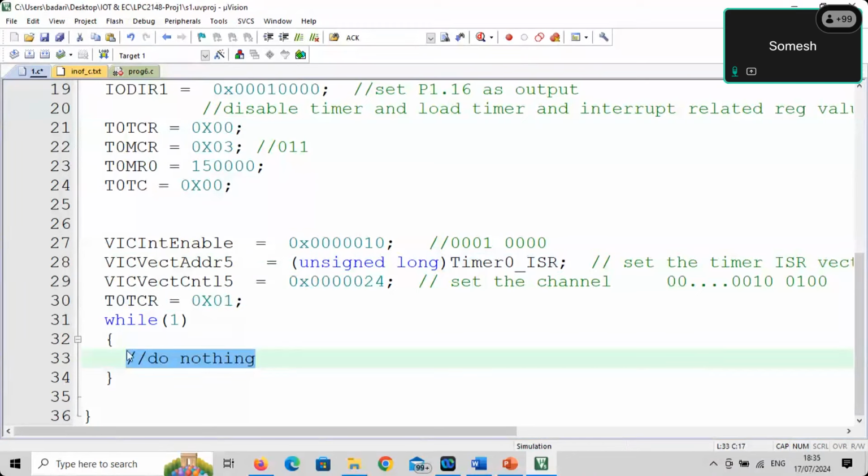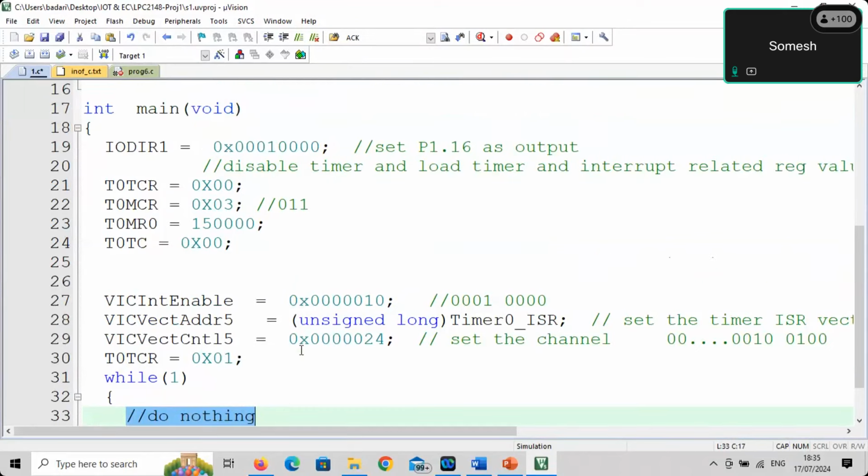You can write any logic here. The background work is happening automatically. That is the advantage of delegating the work to the timers and the interrupts. Now the programmer is free to do any job. You don't need to think about whether it is happening, or what to do after the 10 millisecond. Nothing, because it is already taken care of. You initialized everything, so no code is there in the while loop. It's indefinite, but still the waveform will be generated. We will see that now.